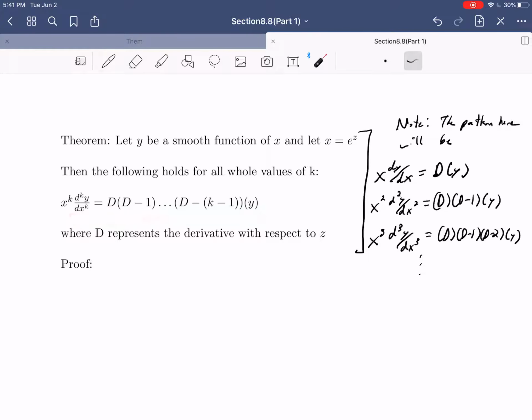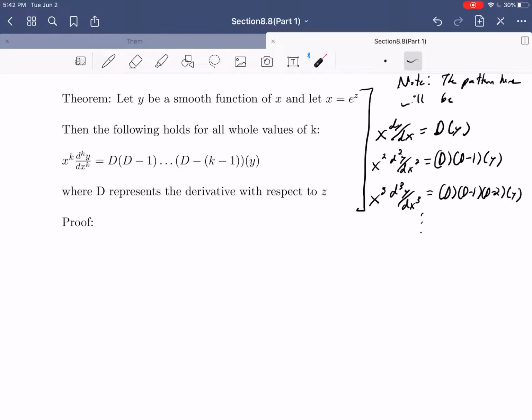Because in condensed notation, it might not be immediately clear how much faster this is going to make things. But if you notice this pattern and think about how it would expand, it's going to make it very easy to do this sort of substitution. So let's do this proof. To actually prove this, we're going to do a proof by induction.